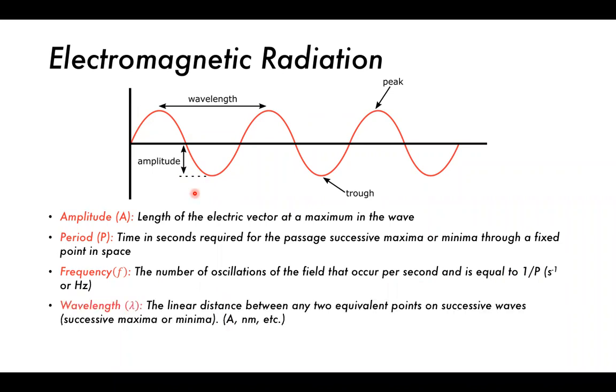That is the frequency. Wavelength then is given, as I said, the Greek letter lambda, and this is the linear distance between any 2 equivalent points on successive waves. So these are either successive maxima or minima, and it can have the units of angstrom, nanometer, or so on. It could be centimeters, meters, whatever. This A is supposed to be the angstrom. And then wave speed, so the speed of the wave is given as the velocity v is equal to f times lambda. So that would be the frequency times the wavelength. And so we would have, for example, meters per second there, or angstroms per second, or whatever.